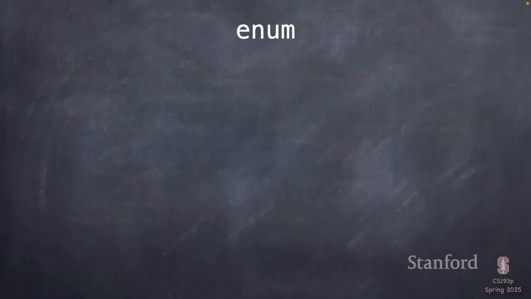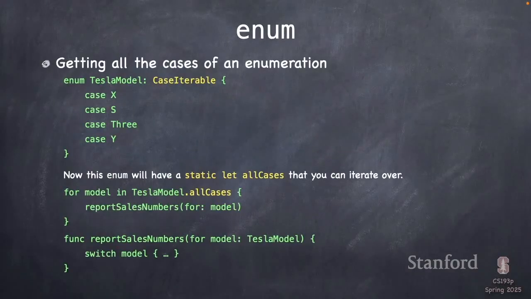And another thing about enumeration is iteration. I mean, can you imagine sometime I might want to actually have an array with all the various cases in there? Like I've got my Tesla here and I'm reporting the sales numbers. I want to do basically a for loop on all the cases. This is the first time we've ever seen a for loop, by the way. That's what it looks like. We'll talk about for loops later.